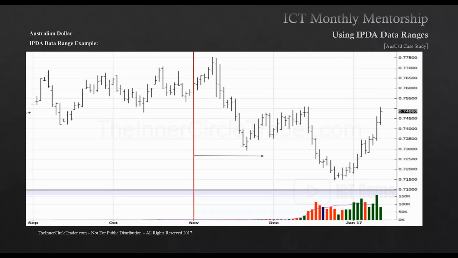Look at indices. And by studying this, it will quickly become clear that there's no randomness to it. There's a specific pattern that this thing does all the time. If you look back 60 days in the past, what was the highest high in the last 60 days? There's going to be buy stops above that high. What's the lowest low in the last 60 days? There's going to be sell stops below that low. In the last 40 days, what was the last highest high and what was the last lowest low? Looking back in the range to the left from that November red line that we're delineating, where are the stops below and above those highs inside of the range of 20 days, 40 days, and 60 days?